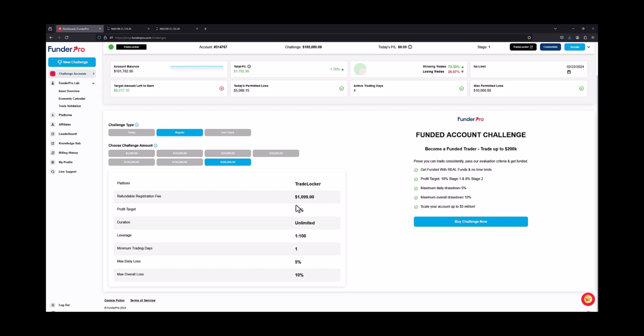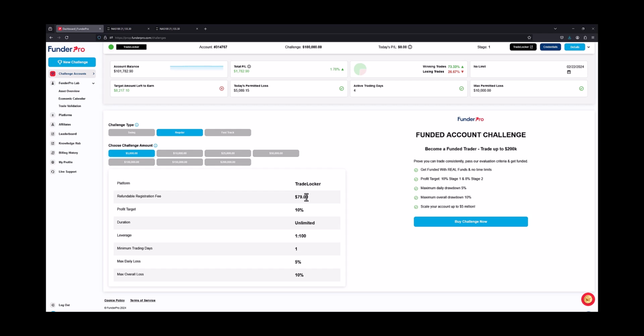With a regular account, you get 1 to 100 leverage, but with fast track, it's actually 1 to 50. Depending on what kind of trader you are, my personal opinion, you either want to go regular or fast track and start small. Start with a regular account, $5,000 account. You're paying $80 minus 10%. And if you blow the account, you just buy another one, because you always have to look at everything as best case, worst case. Worst case, you lose $80.